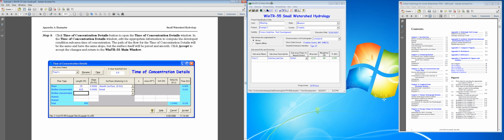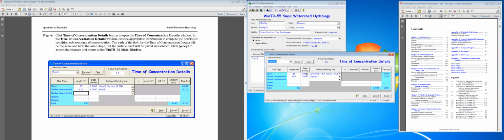I'm sorry, I'm going to click on the time of concentration, and I'm going to change from cultivated, I should have realized that, to smooth surface, because it's an asphalt parking lot, and we're going to assume it's going over a paved surface. The other assumption they're using here is that the time of concentration is going to follow the path of the existing ground. That's why they're leaving it as sheet flow and shallow concentrated flow.